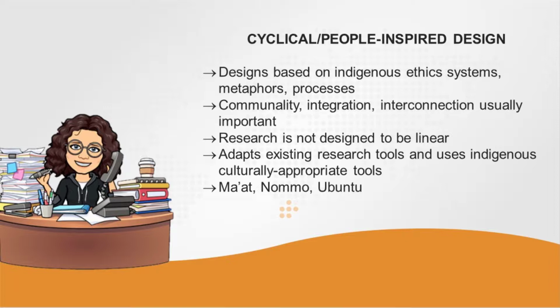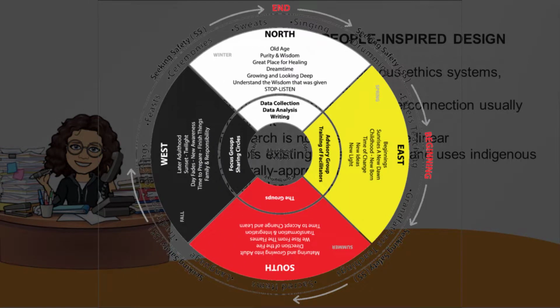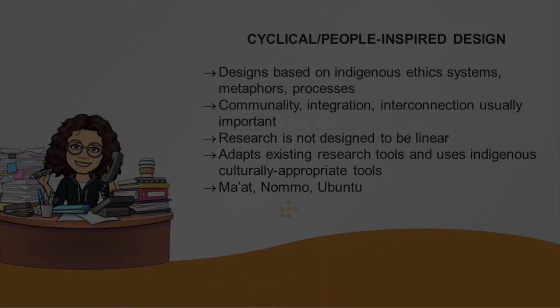Such a design centers on tools and processes that are already recognized and integrates the values and customs of people, allowing for the research to be iterative, with those participating determining the process, the priorities, and the knowledges. The example on the screen is of a medicine wheel research design that is inspired by the Cherokee people. And that shows the interconnection that integrates the research process with existing and established processes and customs in that cultural group.